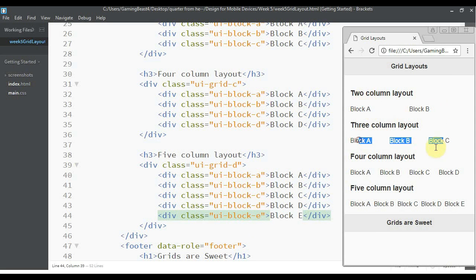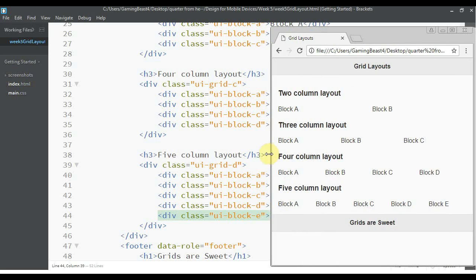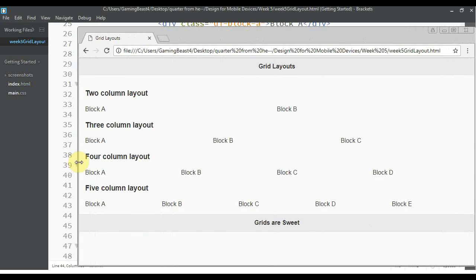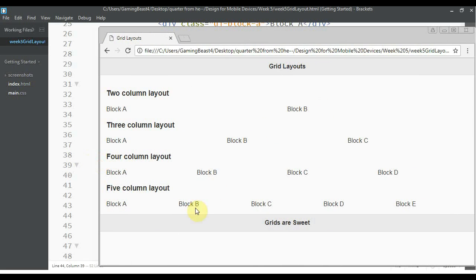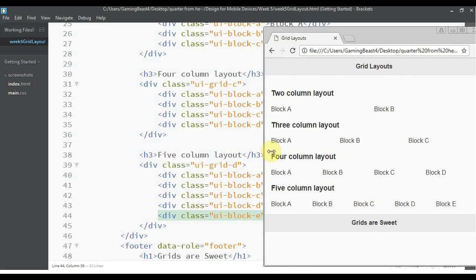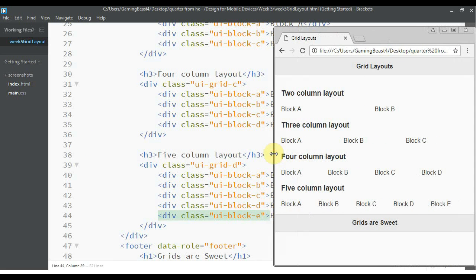So there's the 2, there's the 3, there's the 4, there's the 5. So you can see as you resize what it does. Ooh, we got a pyramid thing going on. Well, kind of. But anyways, those are the different layouts. And you can mix them like you've seen, right? It's not like I have to have the whole site be a 2-column layout. I could have a 2-column layout here with a couple pictures, and if I wanted to, I could have 3 more and have some icons. It's whatever you want to do, and you can mix them as needed.